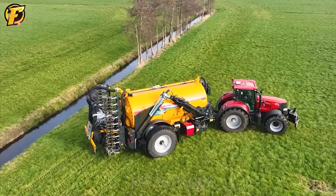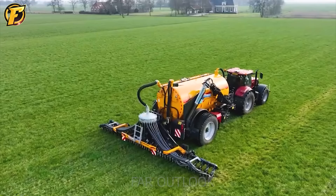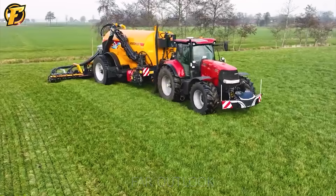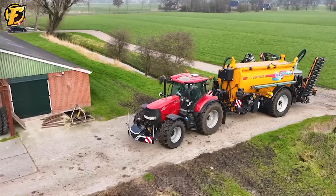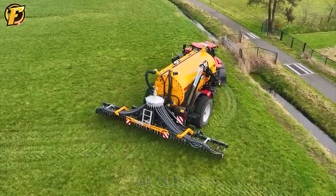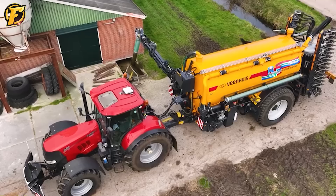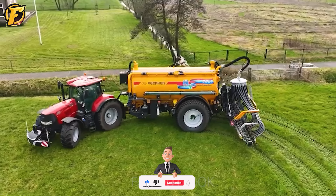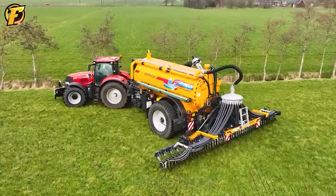The giant fertilizer machine called Case IH Puma is one of the most modern and advanced fertilizer machines on the market. With the Vinhuis Quad Shift compost bin capable of holding large amounts of manure up to thousands of liters, the air pressure exchange system makes fertilizer application more accurate. The new Vinhuis Fulject X 900 irrigation head allows the machine to adjust fertilizer amount and spray pressure to suit each soil type and crop, helping plants grow better for higher yields.